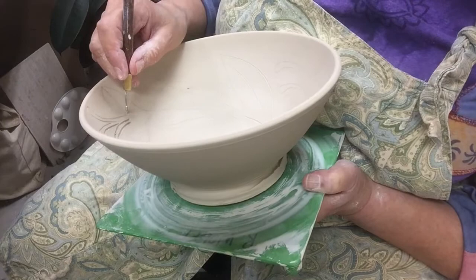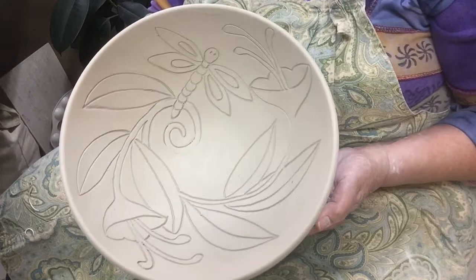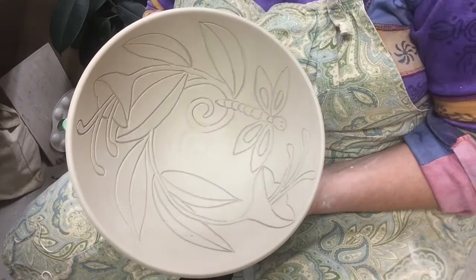Okay, so here is the finished carving part. And that's going to be my overall design. I think you can see down here the clay was so wet that my carving kind of really got smushy. So I kind of just took my finger and blended it in. And by tomorrow it'll be a lot drier and I can recarve that area. But I think this is a fun design. And it'll be fun painting it too.